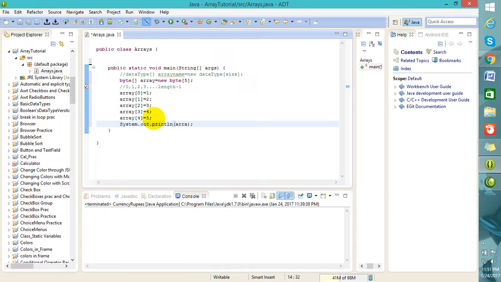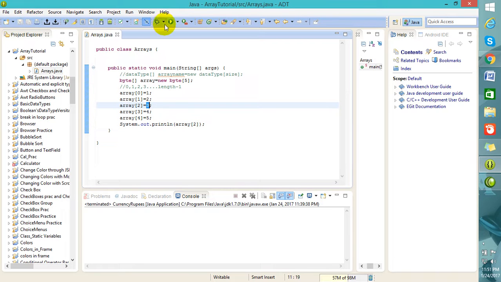So I will print it in this way. Now this statement says print on the console screen the third location's value inside the array, which is 3.